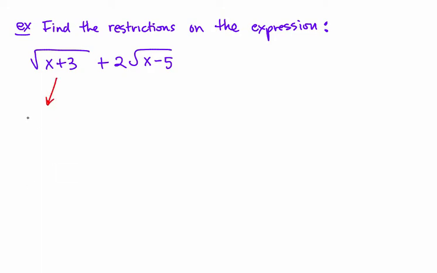So again, inside the square root has to be a positive number. So this x plus 3 has to be positive. And inside this square root, this x minus 5 has to be positive. Actually, let me use a different color for the second one, because that'll help when I graph it. So in this case, I find my x values by just subtracting 3. So x has to be bigger than or equal to negative 3.